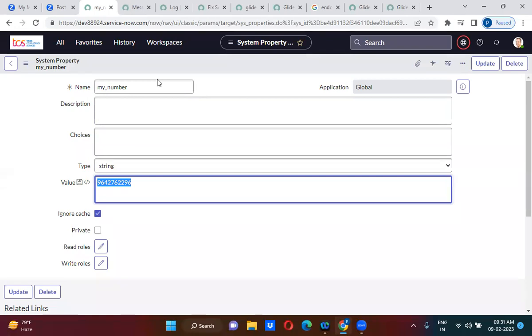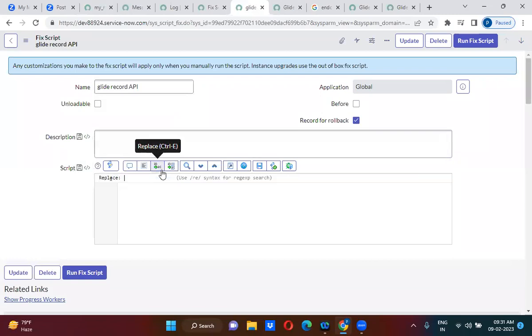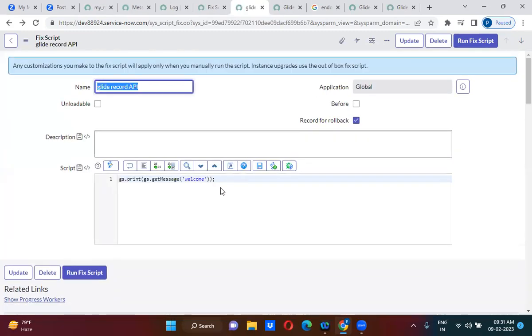Is that clear? Okay. Now I have created a property, right? So this property I am going to call it here using gs dot get property.